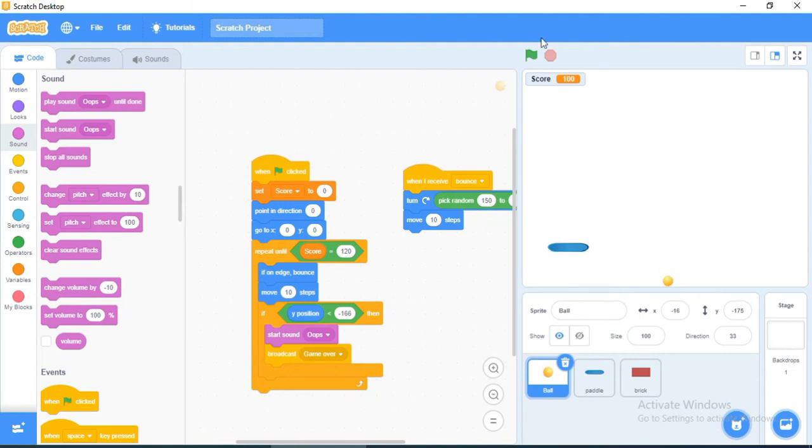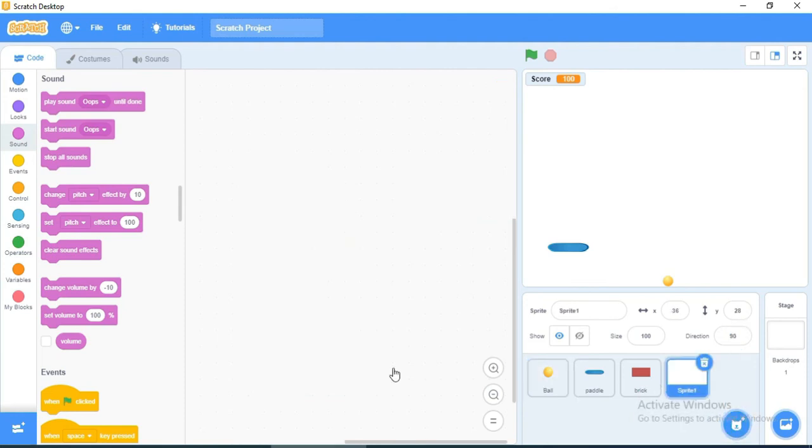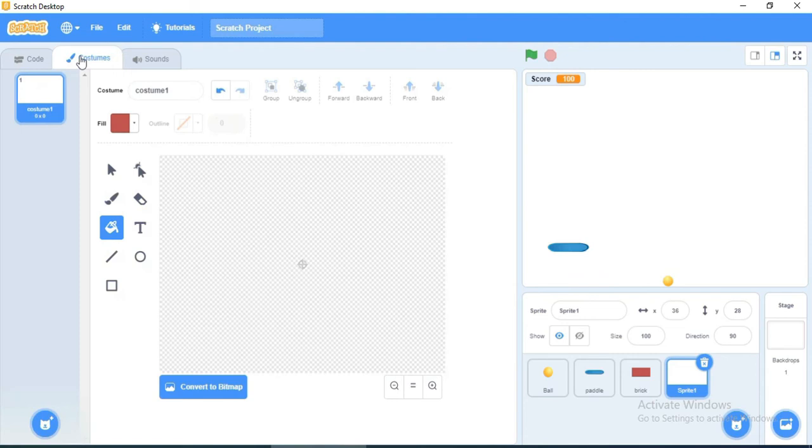So we need to take another sprite for that. So take a sprite, and you need to write here game over, and increase its size.